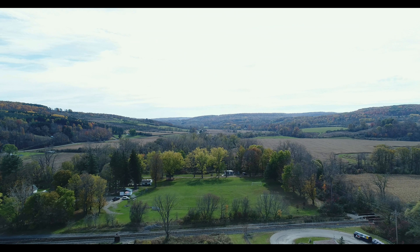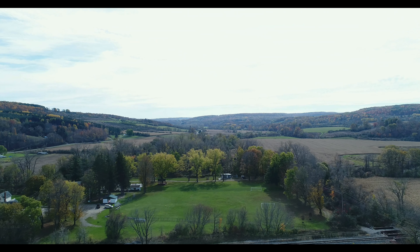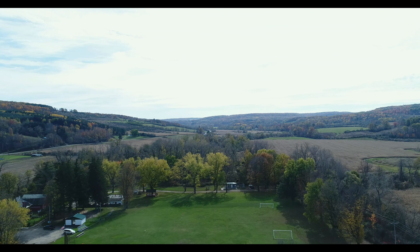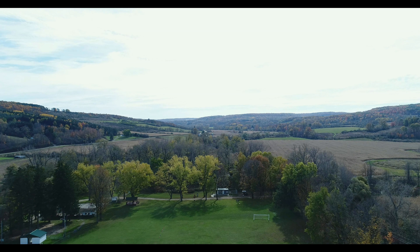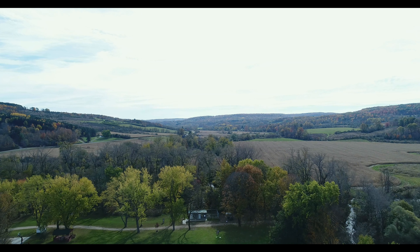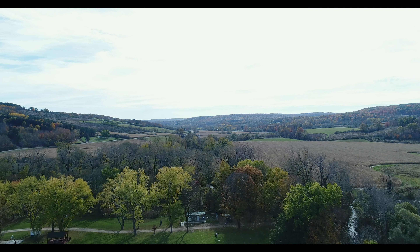Look at the train tracks and the aliasing — it's just crazy. The train tracks look like a wedding Z-pattern basically. It looks like the sharpness is all stuck on plus three or something. It's just crazy looking. We tried all different settings, different shutter speeds and everything, and it's still there no matter what we do.